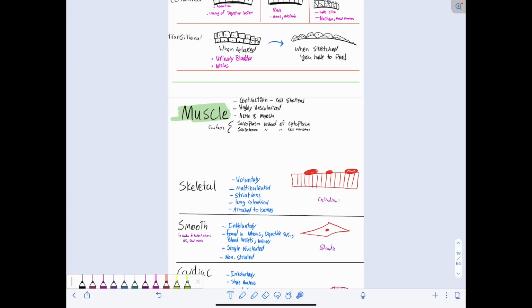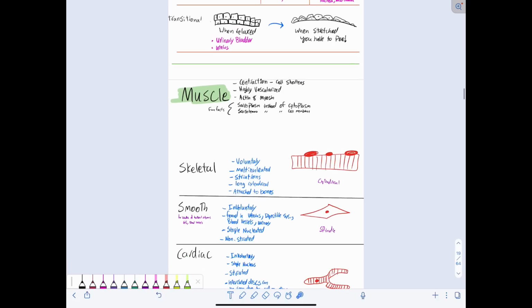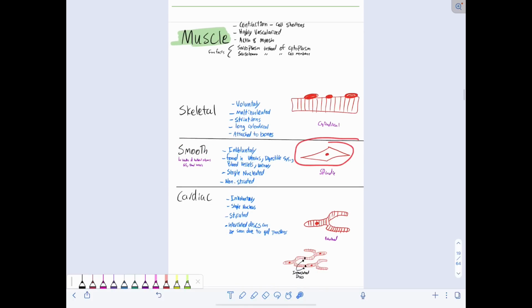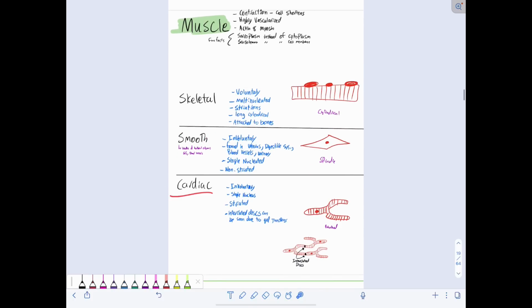So yes, muscles are made up of actin and myosin, something we'll talk about when we talk about the muscular system, but probably not very important right now. There are three types of muscle. There's skeletal muscle, smooth muscle, and cardiac muscle. Skeletal muscle looks pretty cylindrical. Smooth muscle looks like a spindle shape, and this is just one muscle cell for each that I'm drawing here. And cardiac muscle looks like a branched, like a tuning fork looking structure.